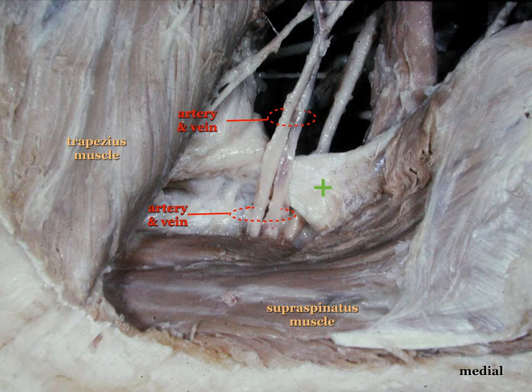After passing the suprascapular foramen, the nerve — indicated here with the second yellow arrow — will pass underneath our first internal landmark, which is the supraspinatus muscle, so it's still deep to the supraspinatus muscle. As soon as it travels underneath the muscle, it will be on top of bone. The course of the nerve is approximately oblique — it is not perpendicular to the longitudinal axis of the supraspinatus muscle.